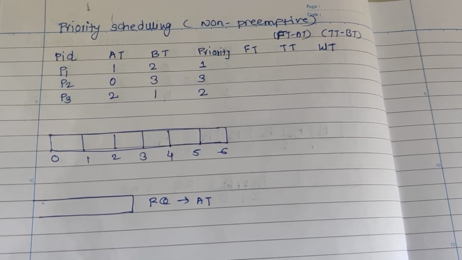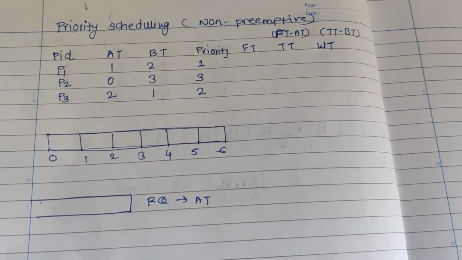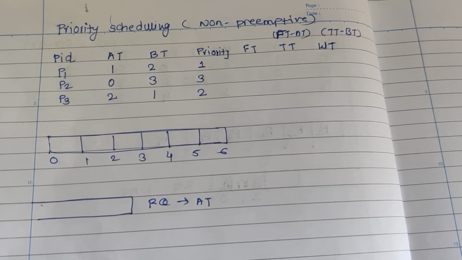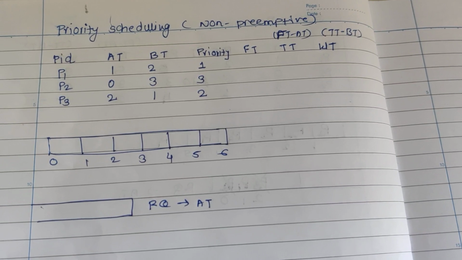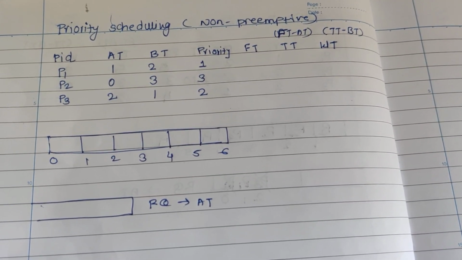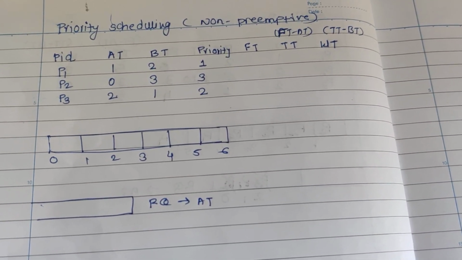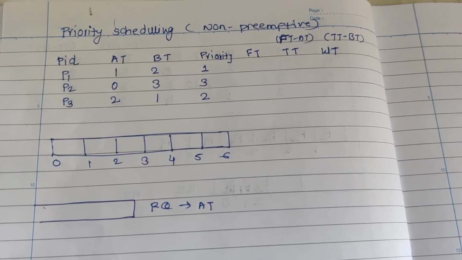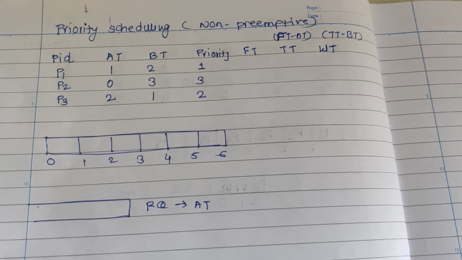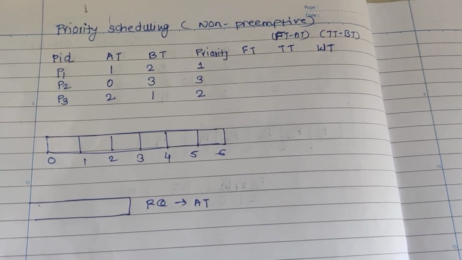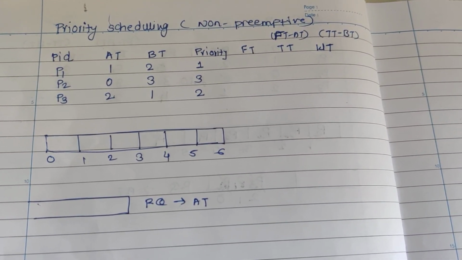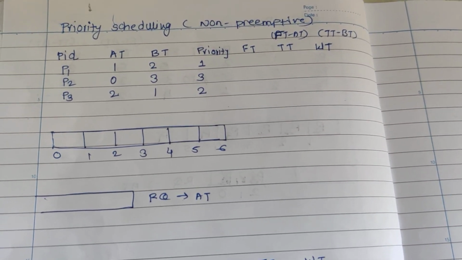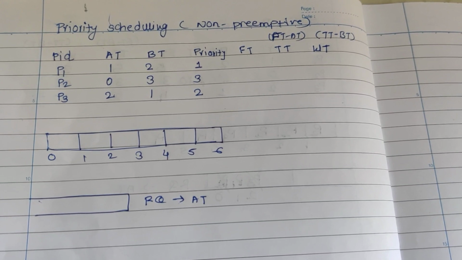So now we are moving towards the next scheduling algorithm, that is priority scheduling. In case of priority scheduling, the selection function is the priority of the process. We know the lowest the digit, the highest the priority. If P1, P2, P3 are three processes with priority 1, 2, 3, obviously P1 has the highest priority compared to P2 and P3. And the decision mode is both preemptive and non-preemptive.